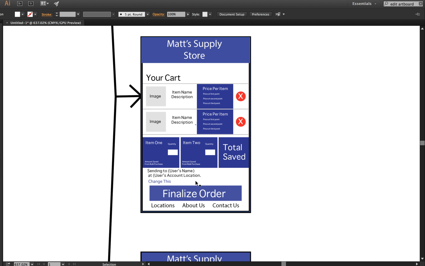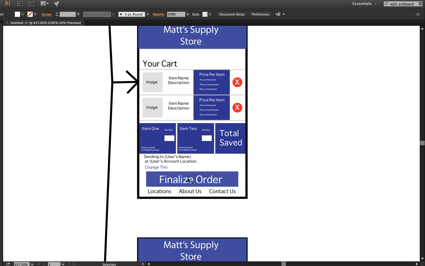So that can be a little different if quantity could be changed up here. It could just show you the amount saved from bulk purchase and show you how many more to go to the next tier of that. But pretty much, there's actually a thousand different ways you could do it, but I think that this one's a clean way to do it, and it wouldn't be too terribly bad to do it this way.